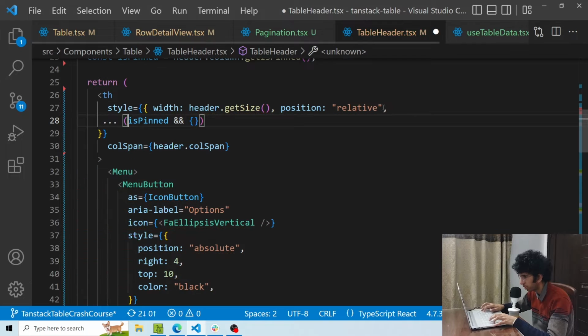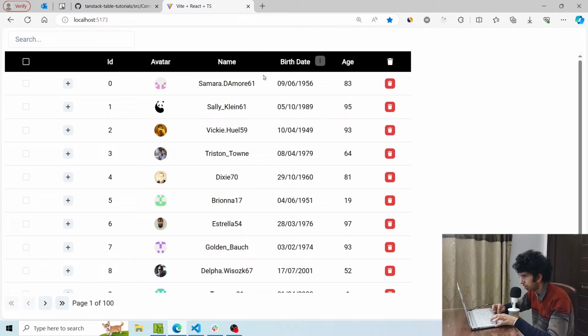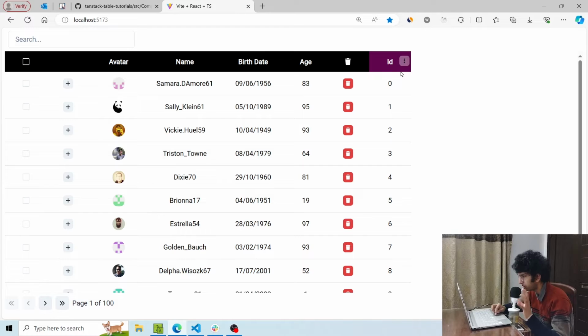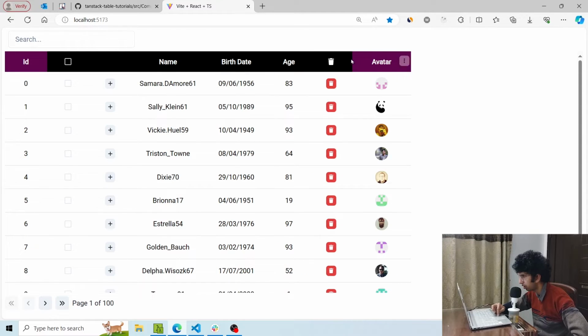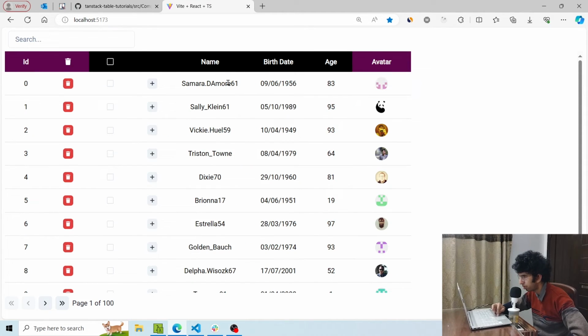So if isPinned is true, then I want to say that the background color should be equal to this color. So now let's pin it. So pin it to the right. Now you can see that it has a purplish color, which means that it's pinned. I can also pin it to the left. I can pin this to the right. I can pin this to the left, and I can also unpin columns.